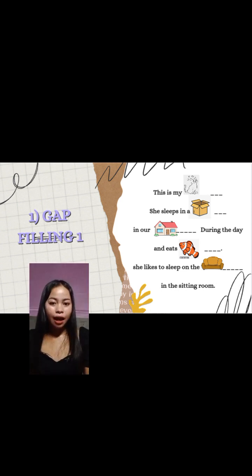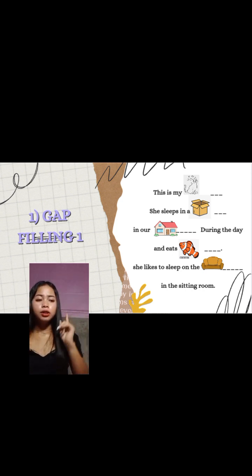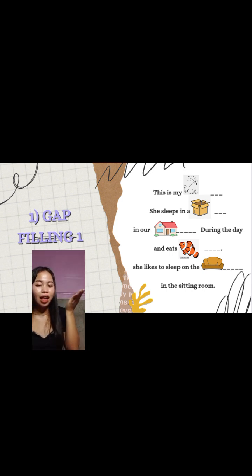The first sample test is gap filling 1. Look at the picture and write the appropriate word in the gap next to each picture. So you can see we have here an example. Help me to answer those blanks: what will be the appropriate word for the blank? Okay? Let's proceed.